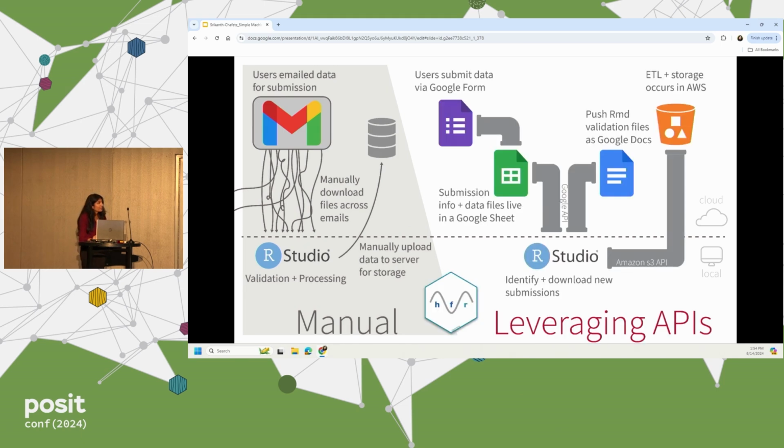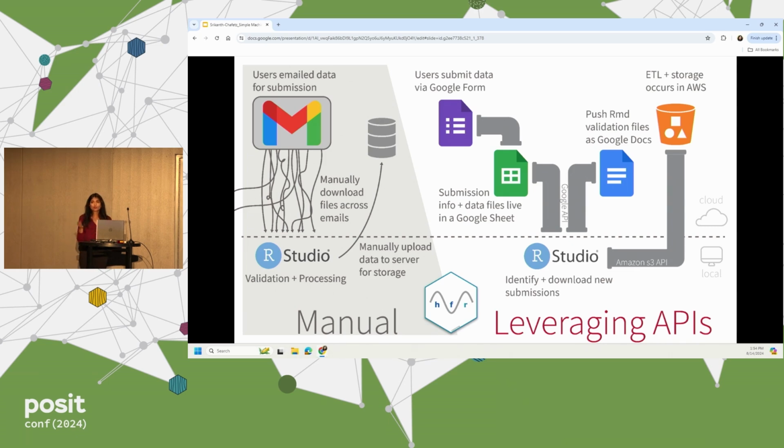However, leveraging the Google API really, really changed the way that we approach this problem. Instead of having these submissions be emailed, these were submitted to us via a Google form. And then, as you know, with a Google form, the metadata gets stored into a Google Sheet.